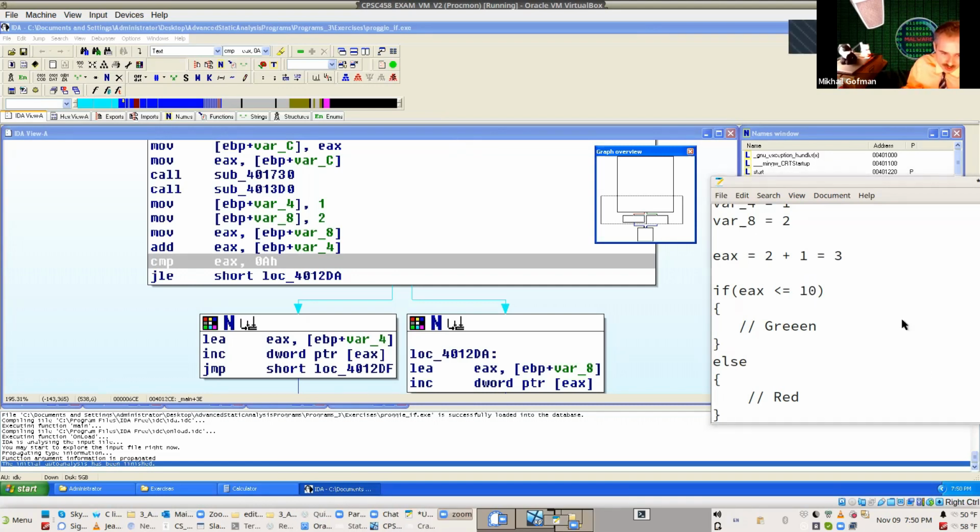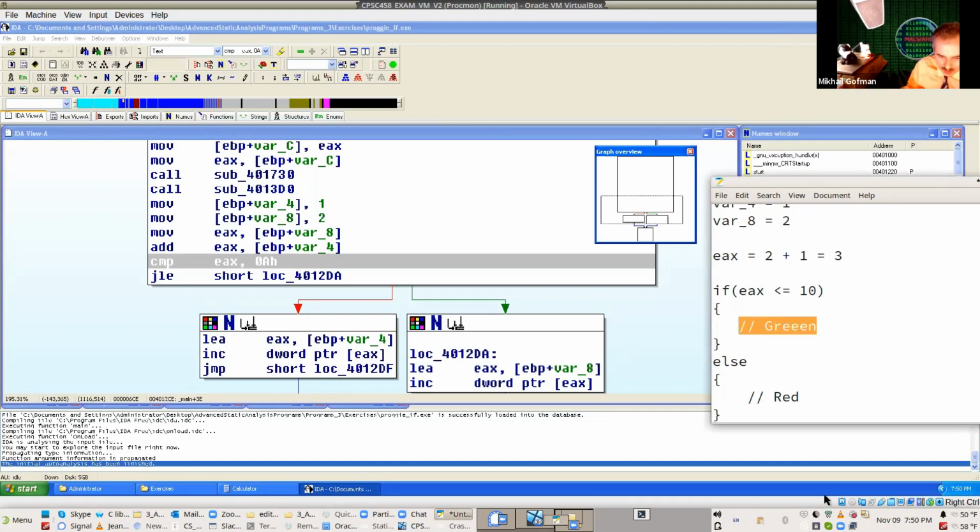So now, let's take a look. What's going on in the green case and in the red case? Let's first take a look at the green. We have LEA var8 into EAX. Ooh, the good old LEA instruction. What does LEA do? LEA stands for load effective address.